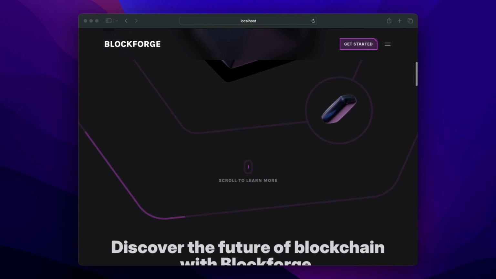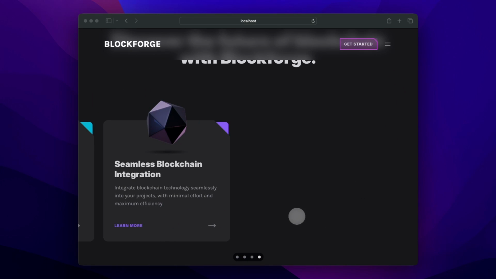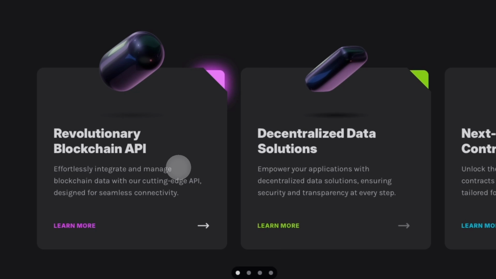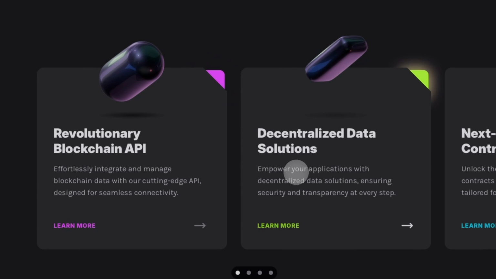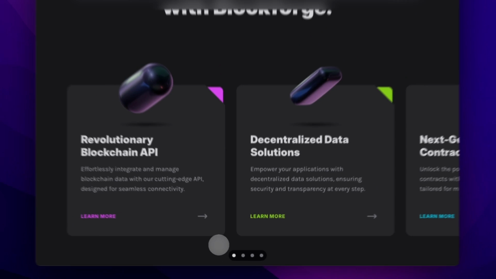When we go down to the feature cards section, you'll notice that they animate automatically, but if we hover over any one of these features, you can see that there's almost this light that turns on from this cut corner card that we'll create, as well as the 3D shape that animates along with that hover movement.